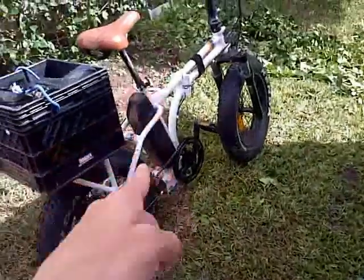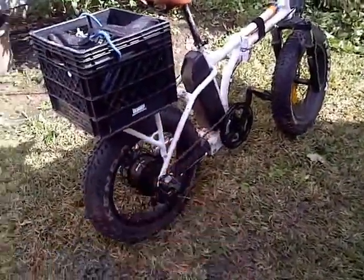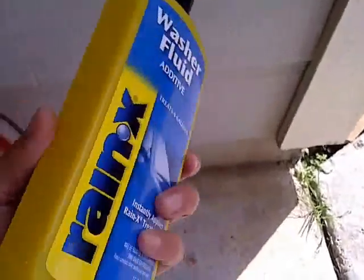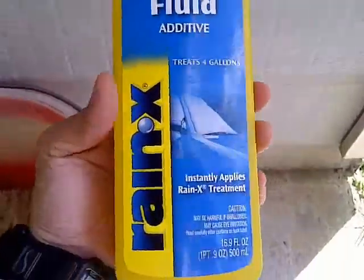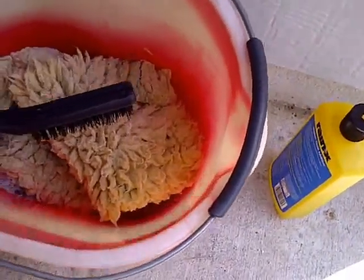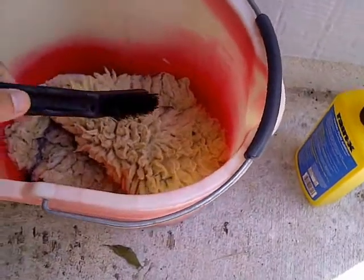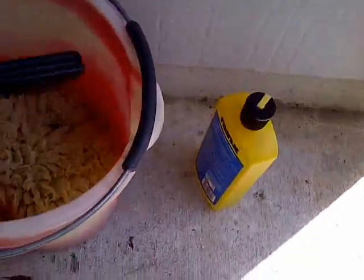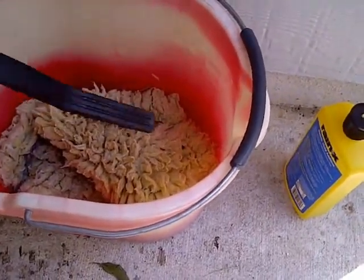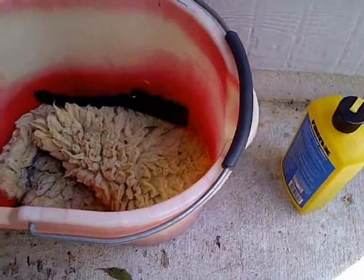And so I'm going to be washing this, and I'm going to get my full fenders ready. And of course, if you've seen my previous episode, you know I use Rain-X in my bucket. Matter of fact, let me go and get it. There you go, see right here. So a little bit of this Rain-X I added into the bucket with some soap and water. Still some soap and water in there. Just add some more water, a little bit more Rain-X. Use this nylon brush to clean up. So I'll be doing the whole nine yards, cleaning this thing up.